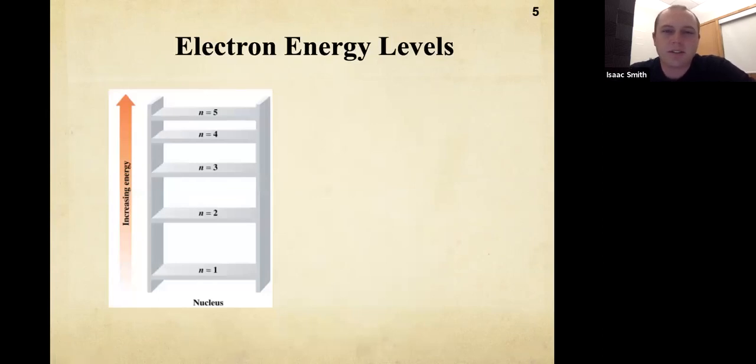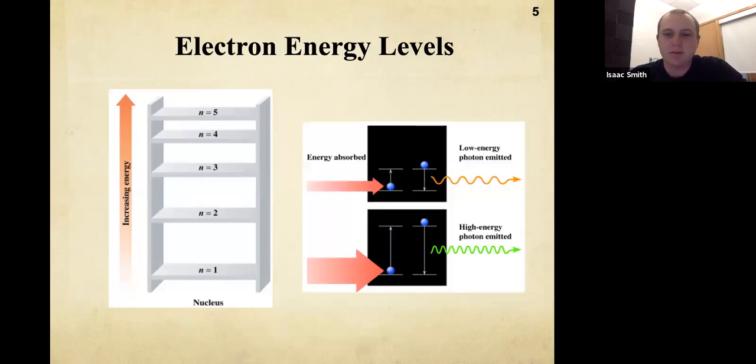But it helps us understand these different energy levels. We talked about how electrons can jump. They start down here in a ground state. Energy is applied, and then the electron moves up to a higher energy level. It's very short-lived, and the electron bounces right back down, and as it comes down, it releases energy. So it absorbs energy to move up, and as it moves down, it releases energy in the form of light, photons.